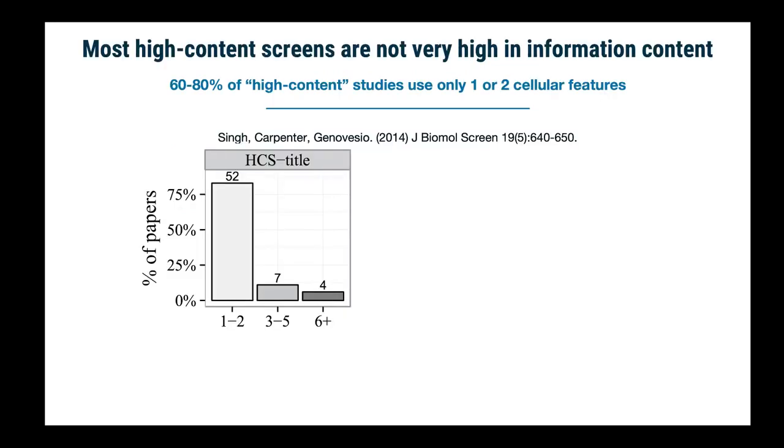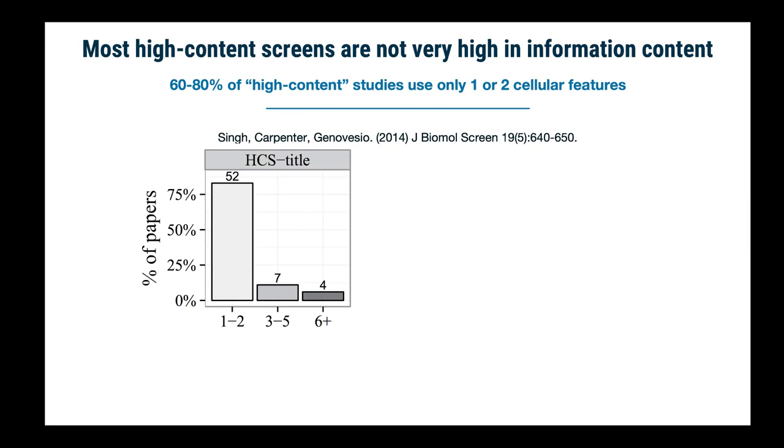This is a study that our lab did a few years ago, and I think that this is changing a little in the field of biology, but really not all that much. When you think about high content screens, or you think about groups doing large batches of image analysis, for the most part, people only report 1 or 2 aspects of their cells or their organism or whatever it is that they're measuring in their images. The vast majority only look at 1 to 2 features.